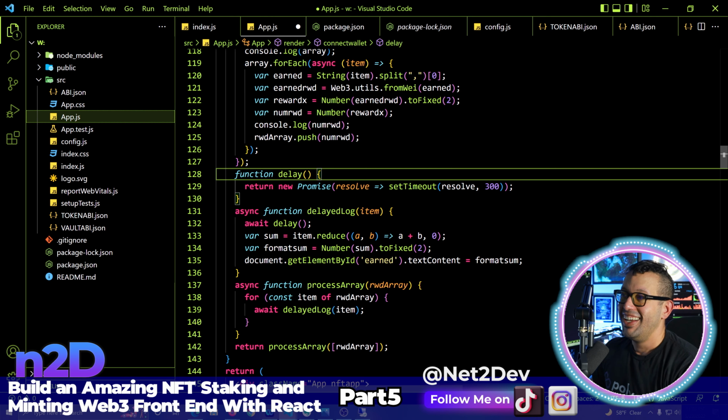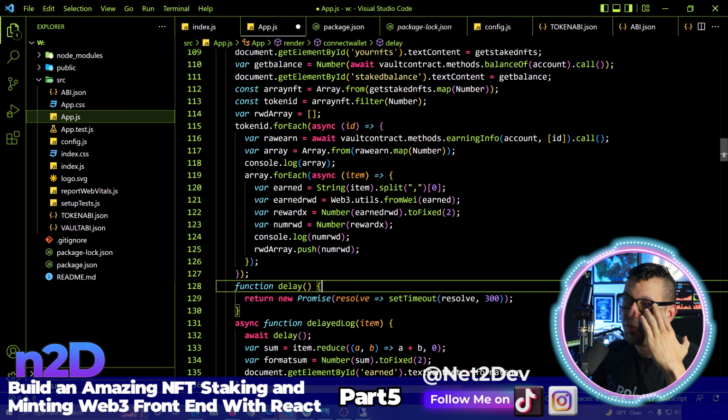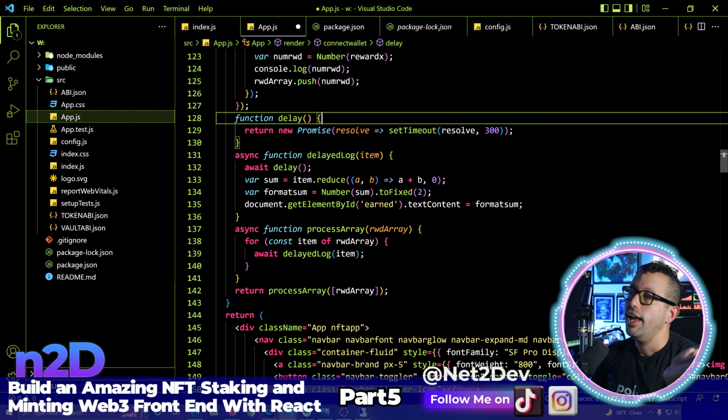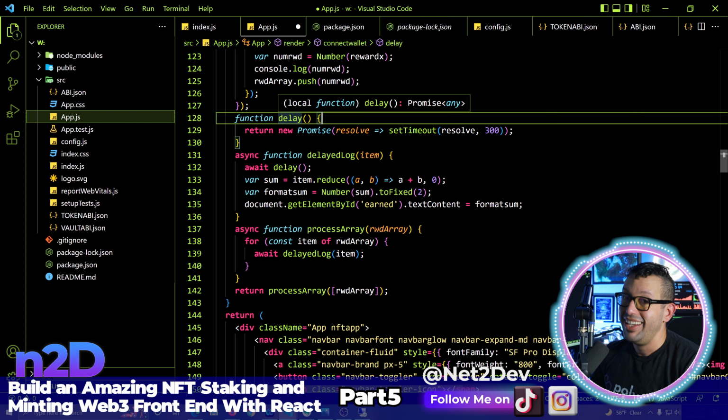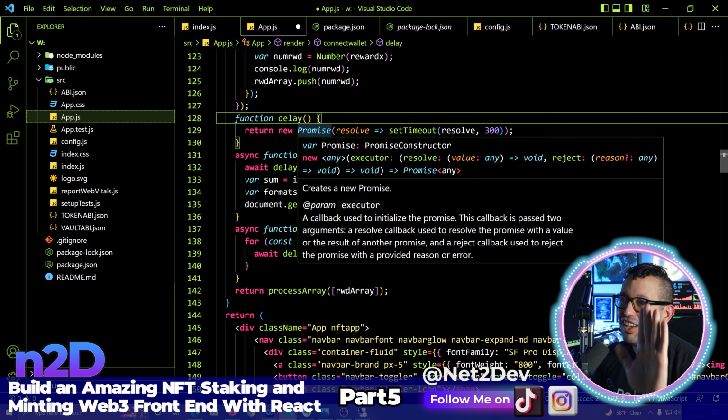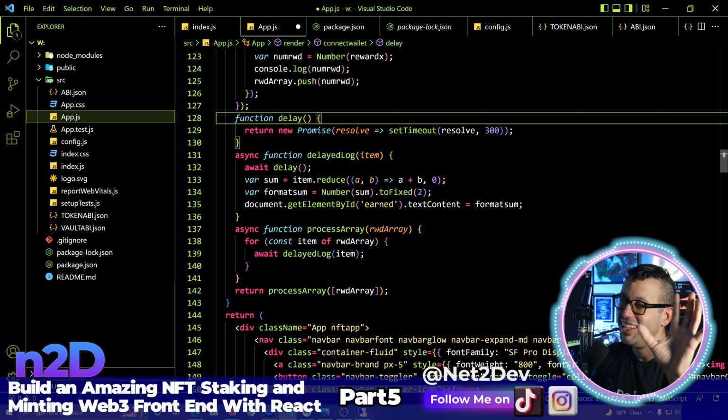Okay. Now this is the fun thing, because I still need to wait for every single NFT ID to be processed, to be converted from WEI to ETH. So then we summarize and we filter out. I need to apply a delay, meaning that I have to tell React, hey, hold on, do not process that quick because I might not be finished and you might error out, because this is like instant and we don't want that, okay?